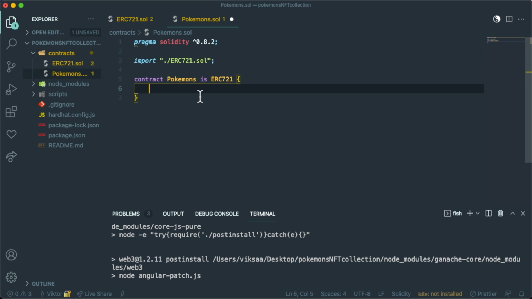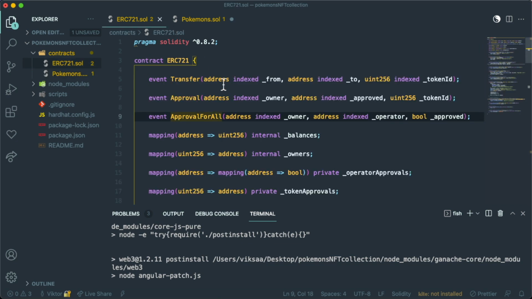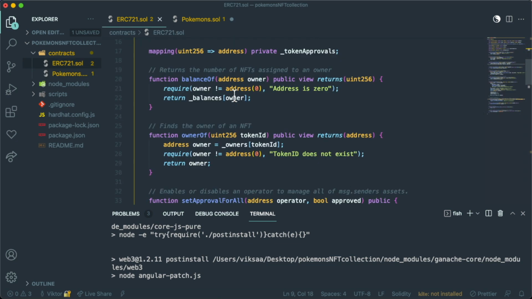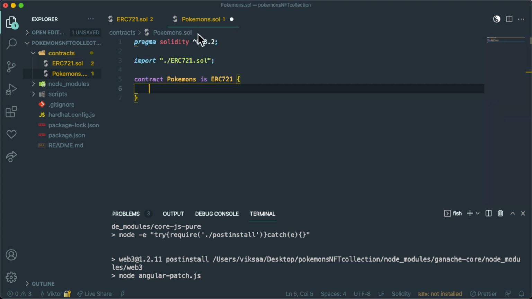If you were to check out the ERC 721 standard on their official website, you'll see that it's mandatory for each NFT to provide a name, symbol, and a token ID. So we're going to provide this by declaring a string, which is going to be public, and this is going to be the name of our NFT.